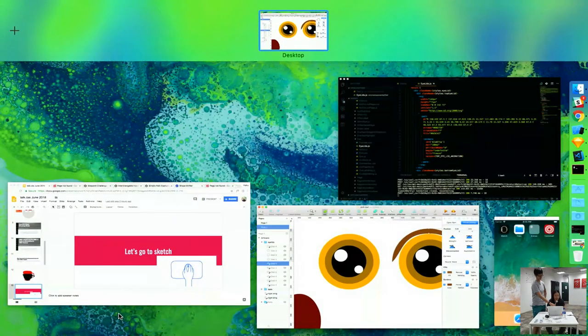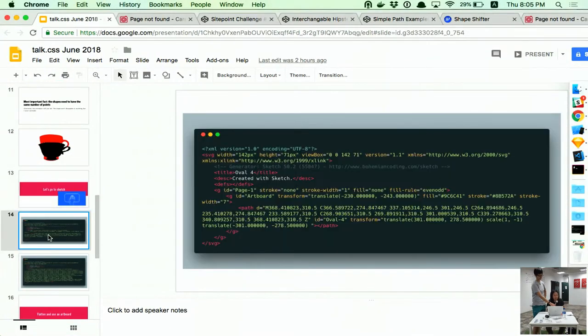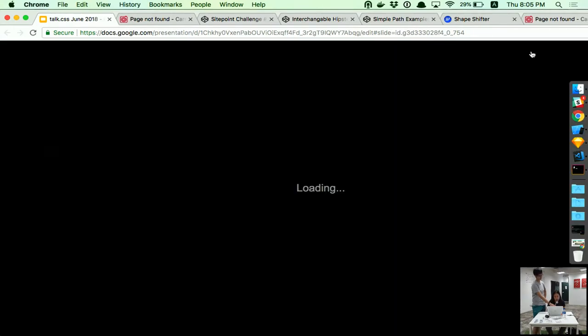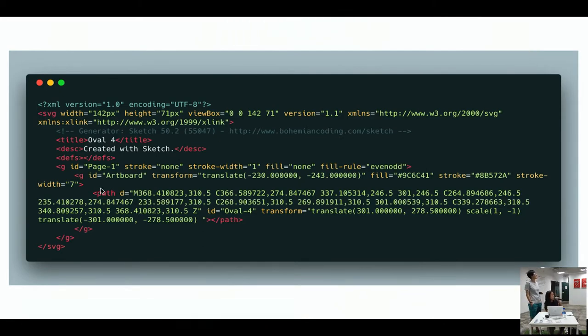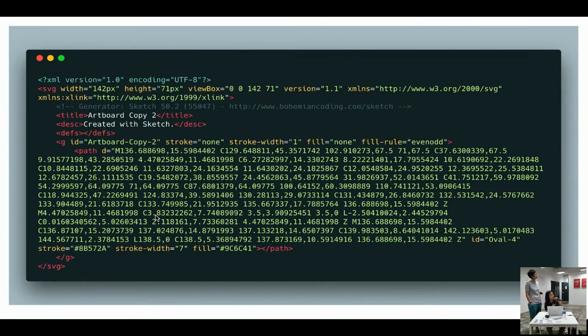We're like, okay, I think it's the same number of points. And then it turned out this is how the full semicircle looks like. Then you can see over here, because it's exported from Sketch, it has actually a lot of other metadata which you don't need. But then if you look at the path over here, it's this long. But then this is when it's open. We're like, what? This has way more points. And then we tried to animate it, and it doesn't. It just changes from one state to another. And then we're like, oh no, what is this?